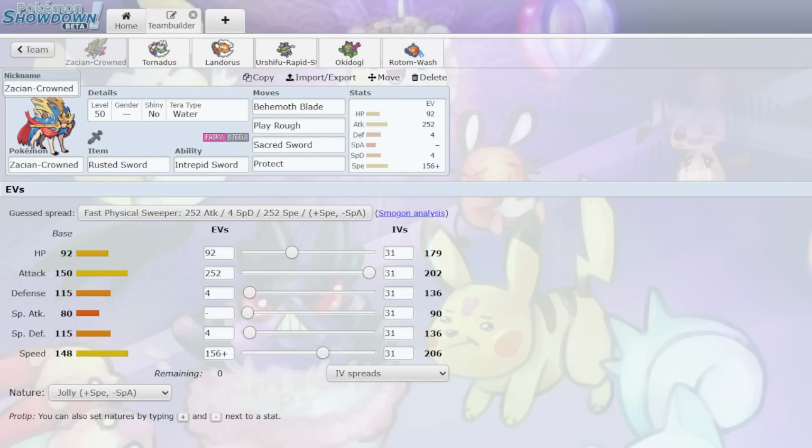It's able to do a lot with its damage output with Behemoth Blade, Play Rough, Sacred Sword, and Protect. It's actually interesting that we're seeing Sacred Sword. We don't commonly see it anymore on Zacian. We usually see Swords Dance, maybe Substitute or Terra Blast most of the time, but Sacred Sword is good fighting coverage that's able to ignore the defense increases from opponents, so it can actually help out, especially into Dondozo matchups alongside the Zamazenta, and can still hit Terapagos pretty hard, as well as Incineroar. So it's definitely a decent move on the Zacian for sure.